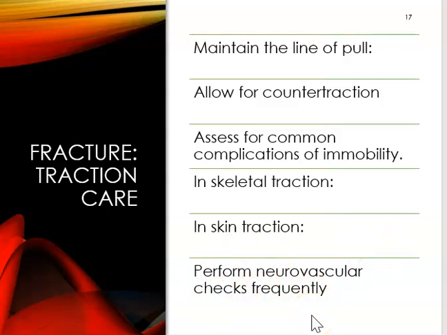You're going to be checking for your 5 Ps again. So the 5 Ps again are going to be pain. That's going to be an indicator for neurovascular compromise. Your pulses, are they decreased or absent? Pallor with decreased capillary refill, paralysis, and paresthesias. So it's going to be a change in sensation.